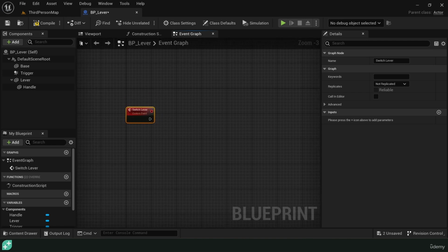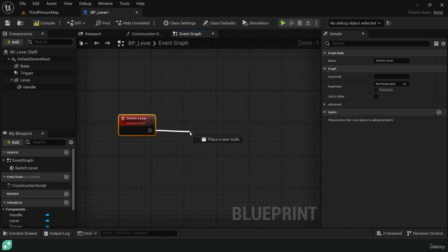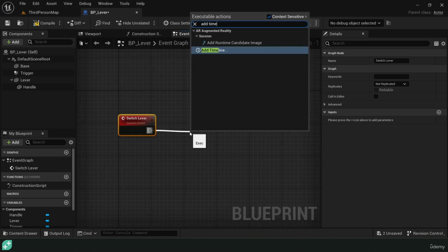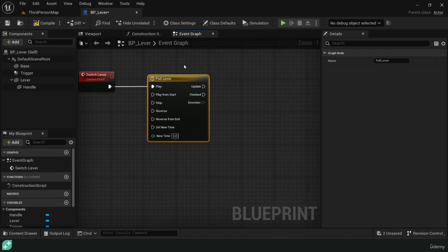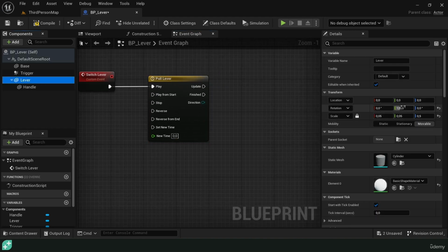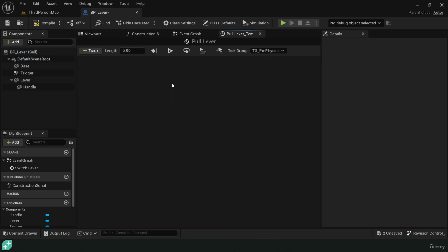Great, so now what we can do is create a new timeline. So you say add timeline, and this timeline will be called pull lever. Basically, this will be in charge of changing the rotation of this lever. So from 120, it will rotate to another number of degrees, so it will be like moving. Just double click on this timeline, and we have already used timelines for our parent sensors when we used the spotlight functionality to detect the player. So it's going to be the same thing. The length will be 0.3 seconds. Okay, so we want it very fast.